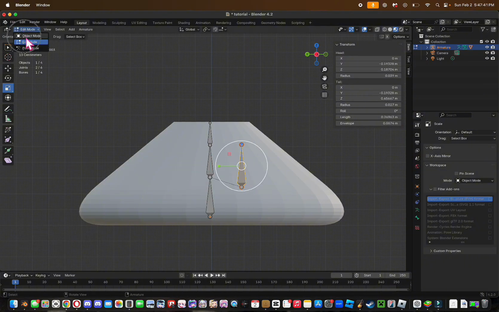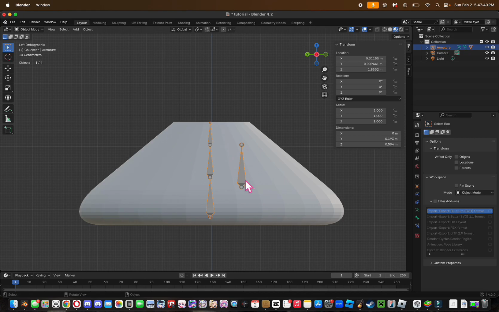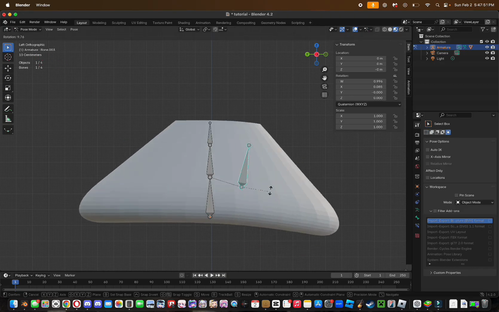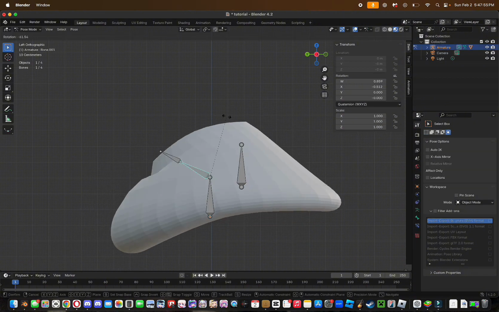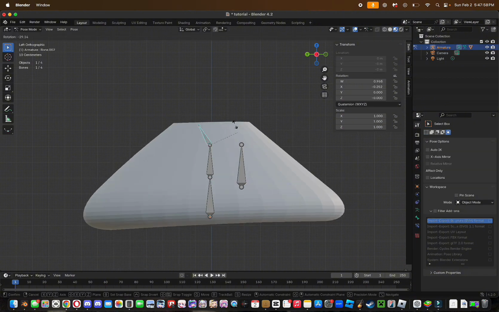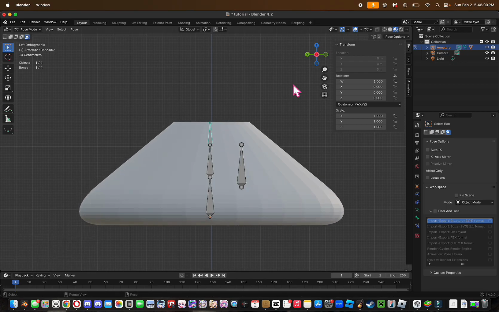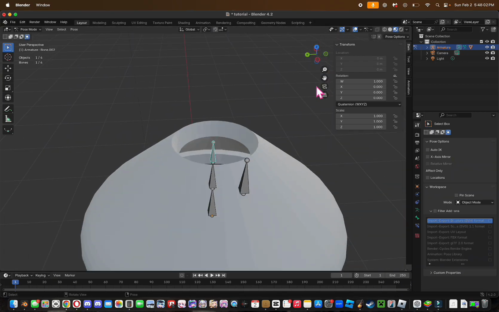But since there's a new bone and it's not in the vertex group, we have to reparent that, which means, yes, we do have to redo all of the painting, which can be a pain. So if you're going to do that, please make sure that you have all of the bones set up first. They're not always going to work, so you will have to do some painting.